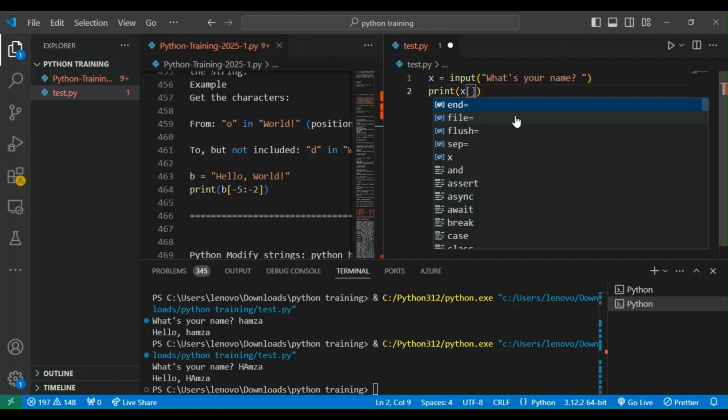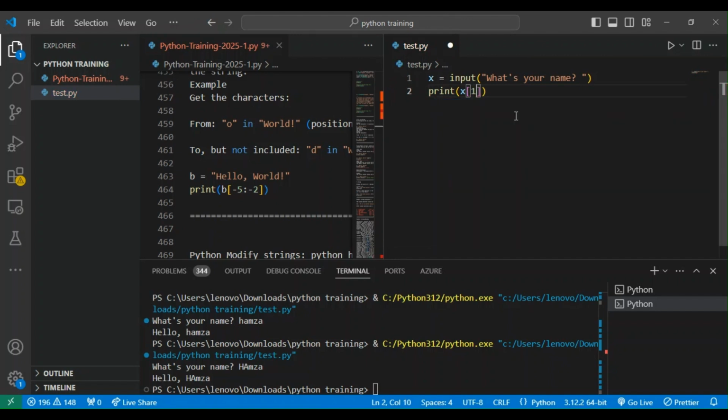And then inside here, I'm going to write from 1, so I'll skip the first letter, and then just go to the end. Okay. Now I'm going to make this a variable so that I can show. I'm going to show you quickly because it's easy to do.